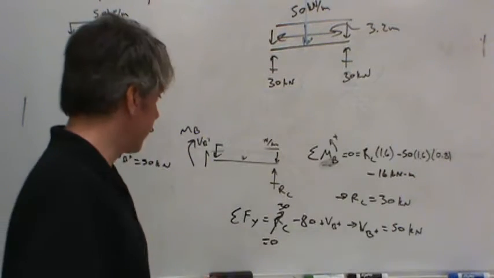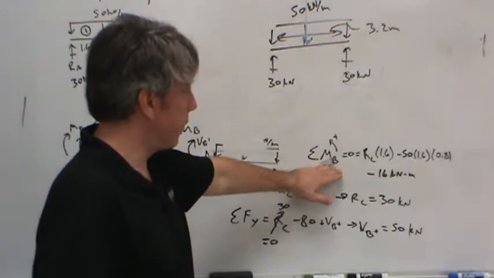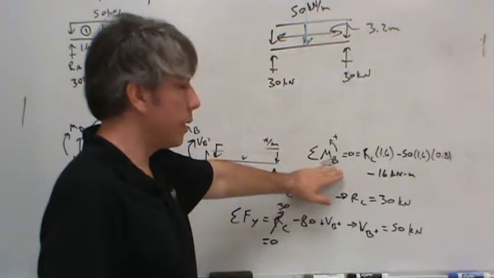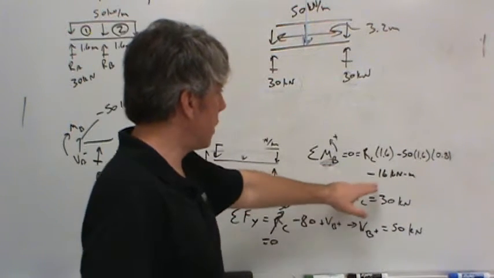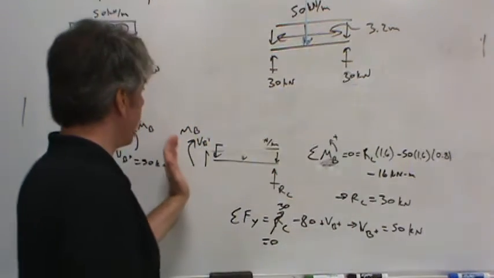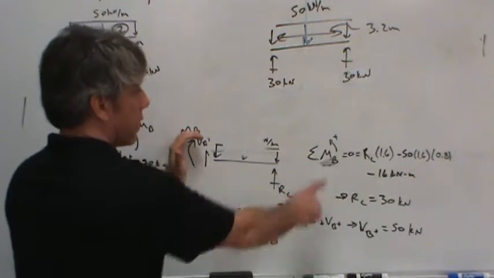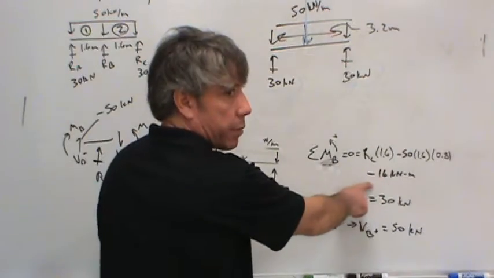Yes. Just stepping back a couple spots, your sum of moments about MB. Right here? Yeah. Your 16 is going in the wrong direction. Is it pointing upwards on the left? Well, remember that this is in this direction, which is against the sign. It can be really confusing. I see what you're saying, but this is actually the correct number.